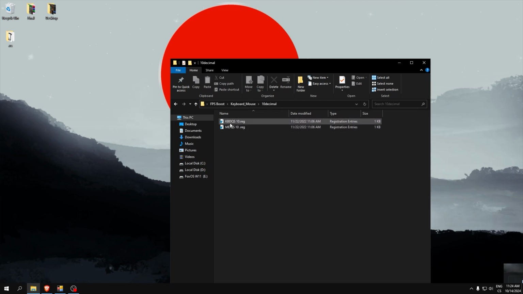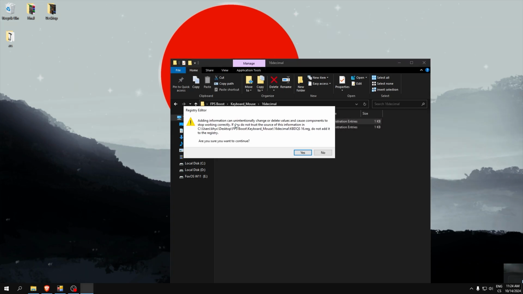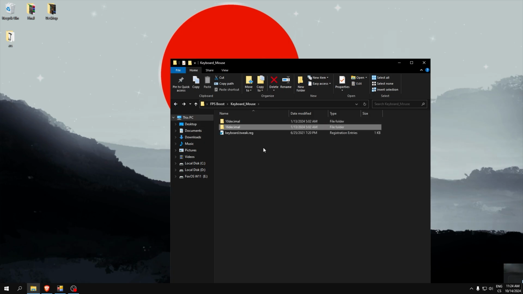Here, run. This is for keyboard and mouse, and this is also for keyboard and mouse. But here you can see decimal 16. I definitely recommend you use 16, because if you have a super low-end computer, you can run 10. But if you have a medium PC, don't run it. Your mouse and keyboard will glitch. So set it to 16, and you will see really decreased input delay.